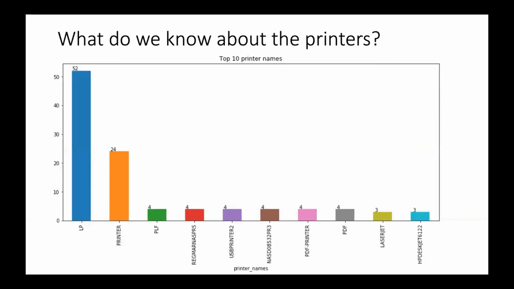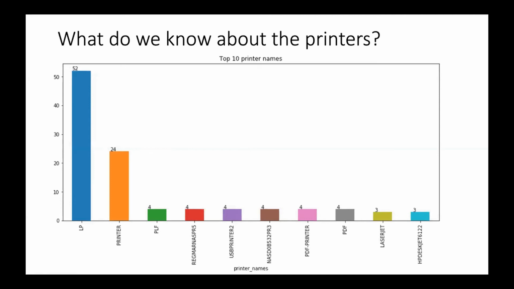I then looked at the names that were exposed from the printer share, and with very simple NLP processes, almost like a regex, you can extract the most relevant terms. The 10 most common names that were tokenized and extracted included LP, which is a default name, so that's not really too much.